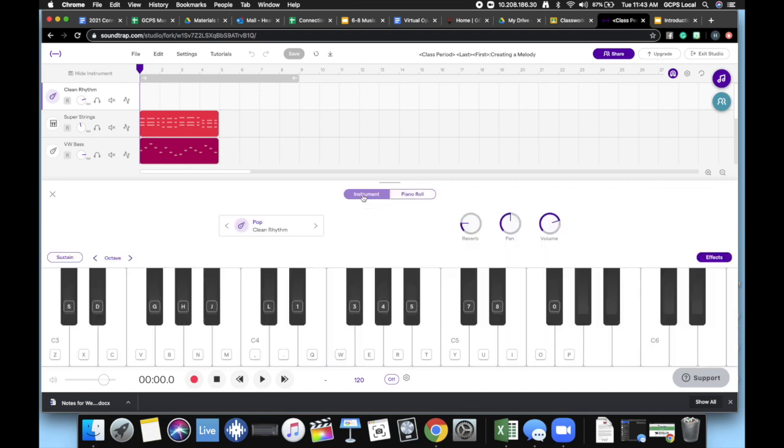Now, if you look at the keyboard here at the bottom of the screen, you should notice that the letters here are going to correspond to the keys on your computer keyboard. So if you type this letter V, that's going to give you a pitch, and then B, N, M.